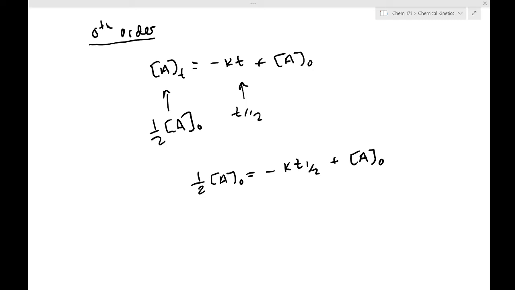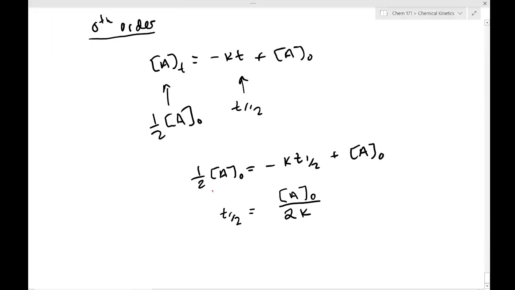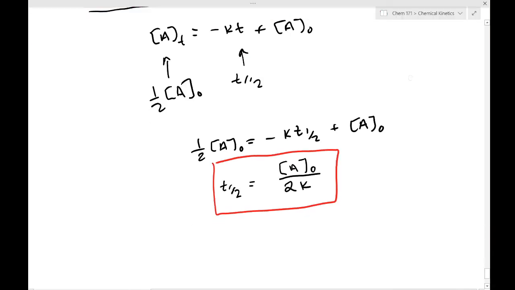And if we solve for the half-life, I'm just going to write it out here rather than going through all the math. You guys can do that on your own if you want. We find that t 1/2, the half-life for the zeroth order process, ends up equaling [A]0 divided by 2k. And again, just like second order, but unlike first order, the half-life depends on the initial concentration. But instead of being on the bottom this time, it's in the numerator.